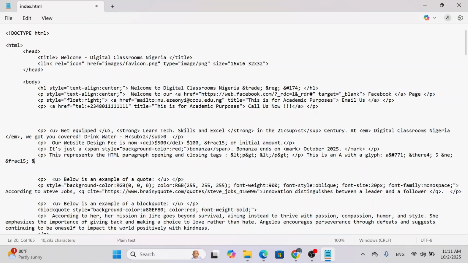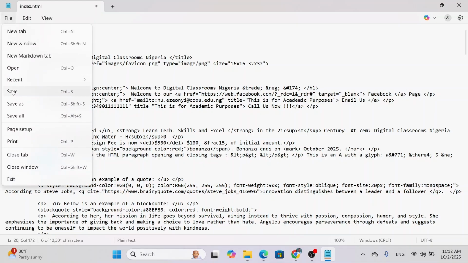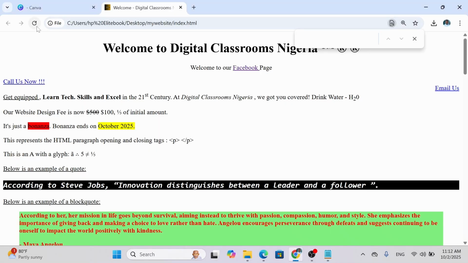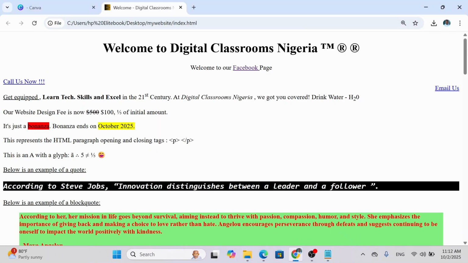So I will type my ampersand hash, for example 128516 with a semicolon, ampersand hash 192516. You can see it is a number, an entity number. So I click File, I click Save, I go to my browser and refresh. So you see that this is a laughter emoji.